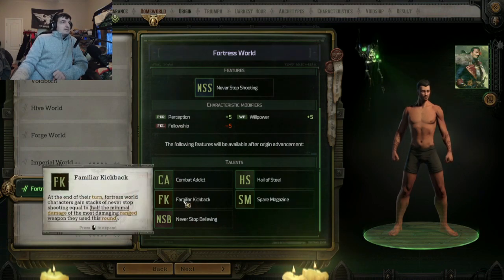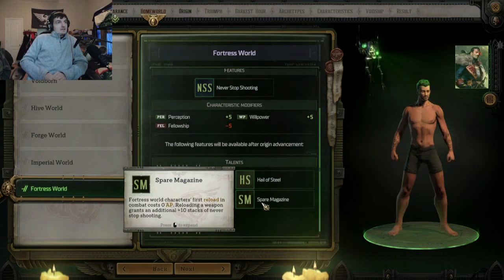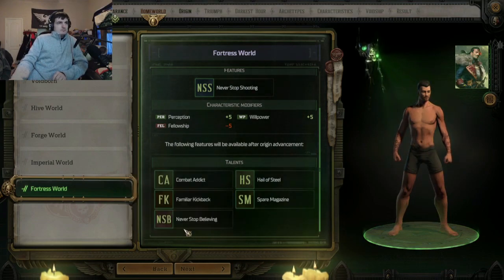Familiar Kickback. At the end of their turn, Fortress World characters gain a stack of Never Stop Shooting equal to half the minimal damage of the most damaging ranged weapon they use this round. They just really never stop shooting, do they? Spare Magazine. Fortress World characters' first reload in combat costs 0 AP. Excuse me. Reloading a weapon grants an additional plus 10 stacks of Never Stop Shooting. Wow.